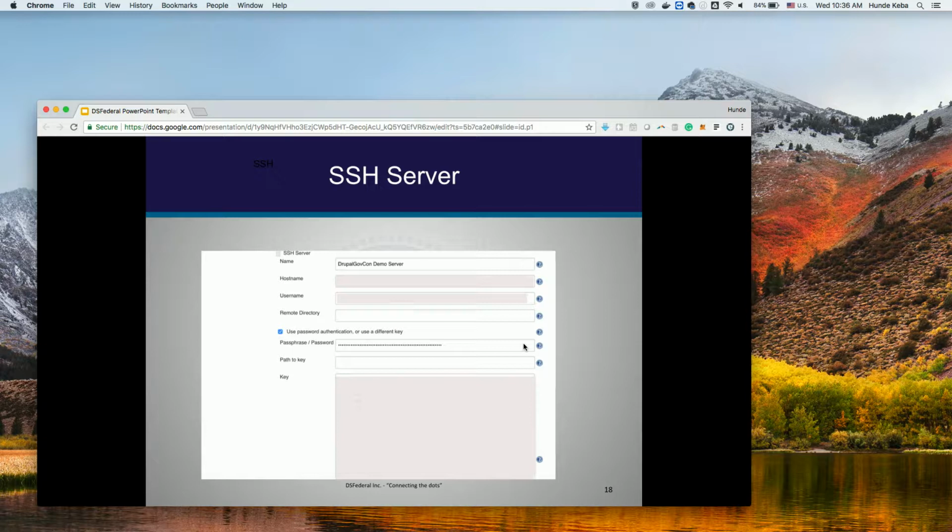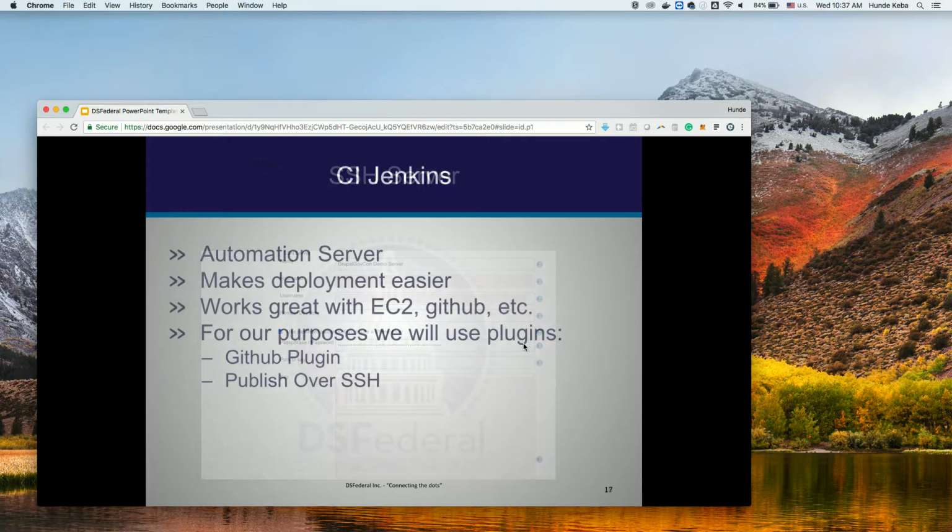So now what we're doing is we're just adding a new server, a new EC2 instance, on Jenkins. Once we did that, Jenkins will be able to deploy changes to this EC2 instance, because we set the host name or the IP address, and we configured the username, and we also configured the private key. Now once we make sure that Jenkins is able to deploy changes to the EC2 instance, the next thing we need to do is ensure that Jenkins is able to get data from our repository.